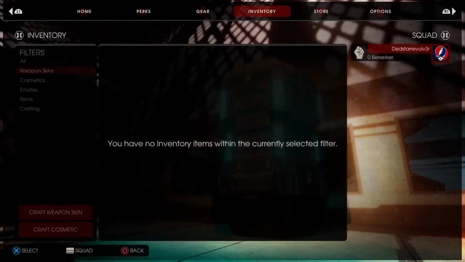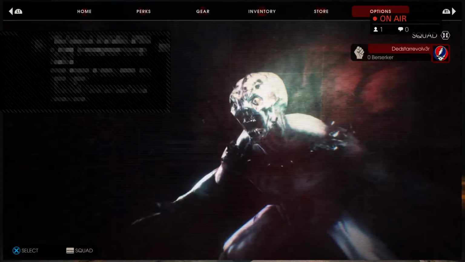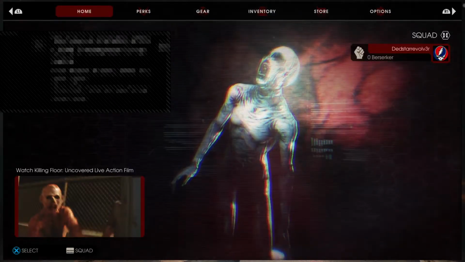Inventory. We've got weapon skins, cosmetic, emotes, items, and crafting. Like I said, I haven't played it yet, so I don't have any of this, so we'll be coming back to take a better look at all this. There is no content in the store yet, so we don't have to worry about that. And then just basic options. So what we're gonna do here is start with the basic training.